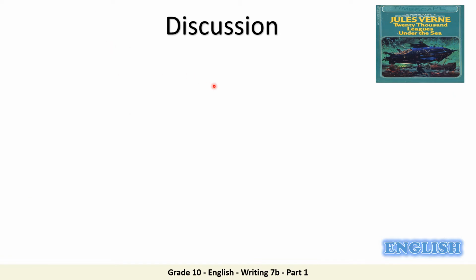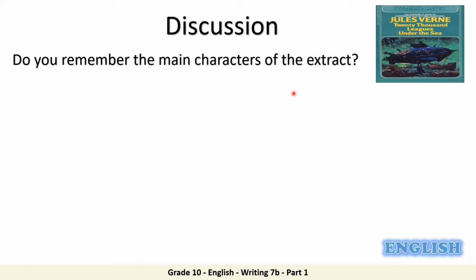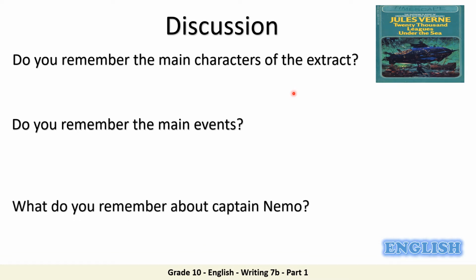And now let's remember together the events of 20,000 Leagues Under the Sea by answering the following questions. Do you remember the main characters of the extract? Who are the main characters of the story? Question 2. Do you remember the main events and what happened? And finally, what do you remember about Captain Nemo? Please pause the video for a while, try to remember and answer these questions. If it's difficult for you to remember, you can go to your student book page 86, try to reread the text again to answer the questions.